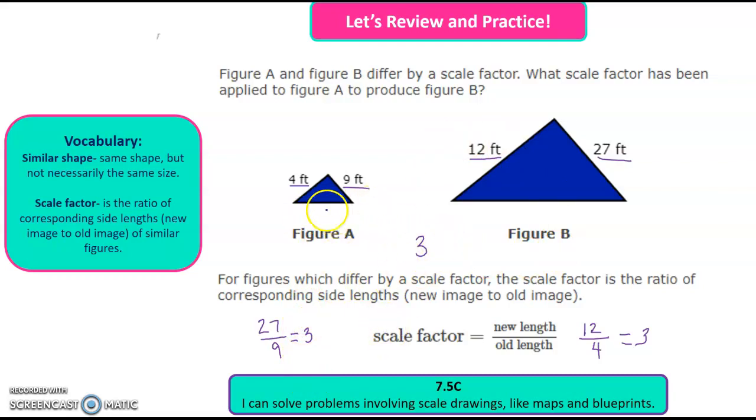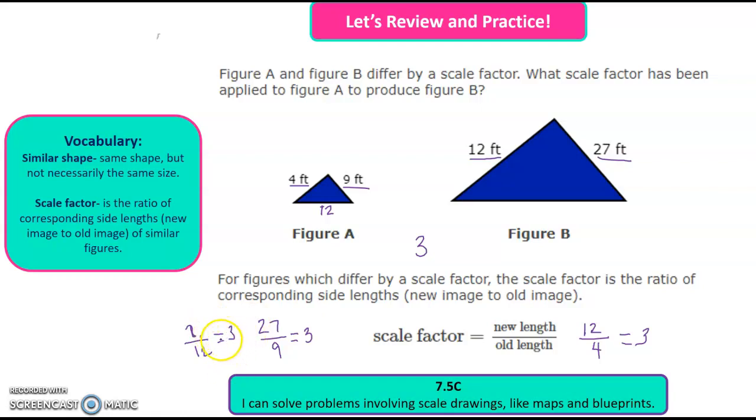So if we had a third number down here, let's say our third number is 12. Okay, the scale factor over here, you would plug it in. Our old length is 12 and our new length is a question mark. Silly question mark right there. And then it would equal 3, right?